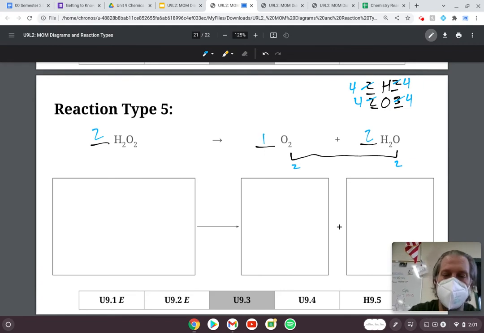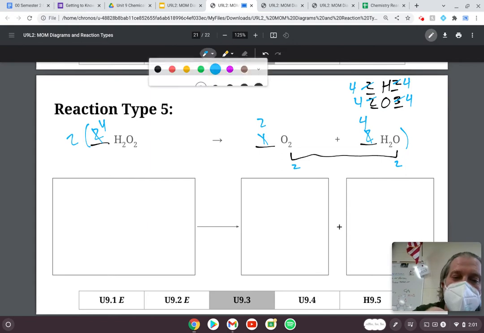This one can be a humdinger for some students. So just like we've done in the last couple of lessons, we can't show state of matter when there's a coefficient of 1, so we're going to have to double them all. So this is going to become 4, this is going to become 2, and this is going to become 4. And then we're just going to draw our situation here.